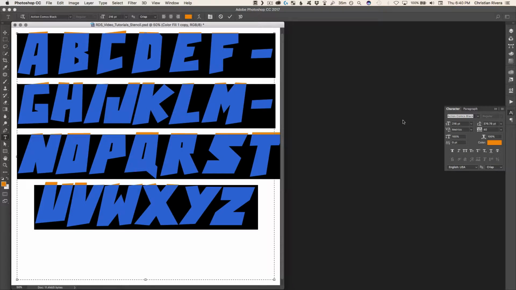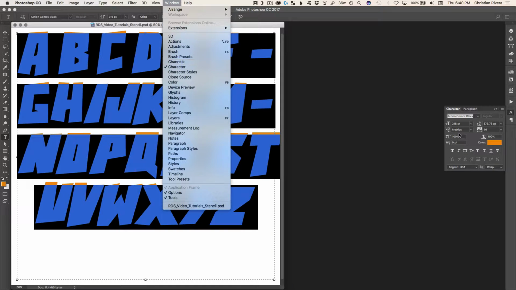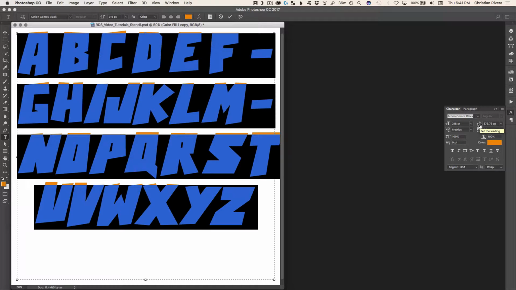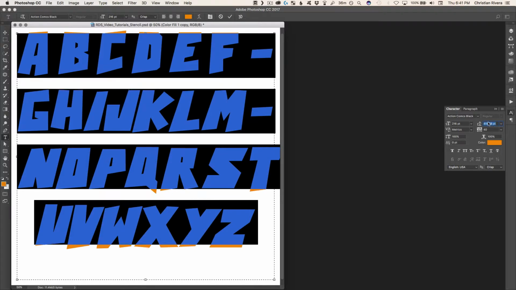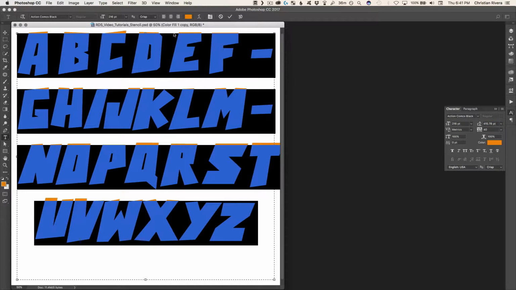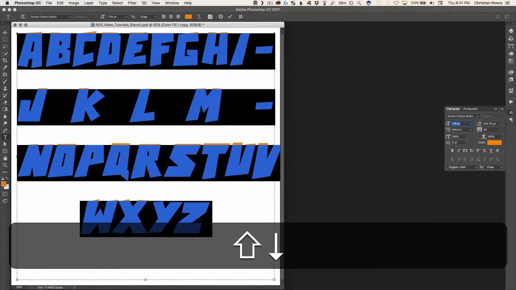All right. Next thing is I'm going to go to the character panel. If you don't have that open, you can go to Window and down to Character. And I'm going to adjust here. We've got the kerning, or the leading rather. Leading is the space between the rows, and kerning is the space between the letters, in case anybody asks you about that. So we're just going to drag these down to give a little bit more space in between the letters, and I'm going to grab the font size here and drag that down a little bit as well.